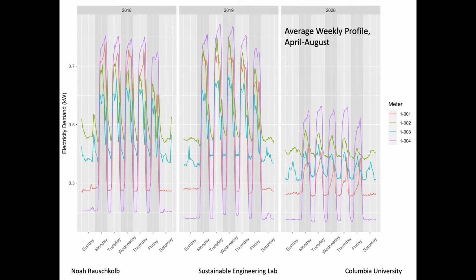In 2020, what we see is that the peaks are way down, so that people aren't using as much power in the middle of the day because there are fewer people in the building. Remarkably, however, the minimums stay roughly the same. So in the nighttime, when there aren't a lot of people in the building, we're using about the same amount of energy just from keeping some computers on, keeping the copy machine on, that we were in previous years.